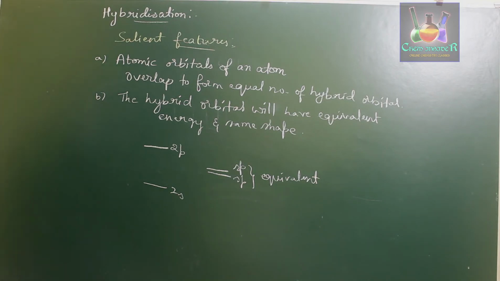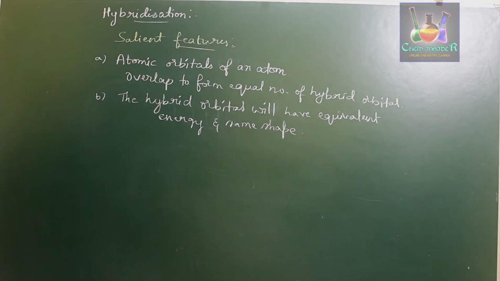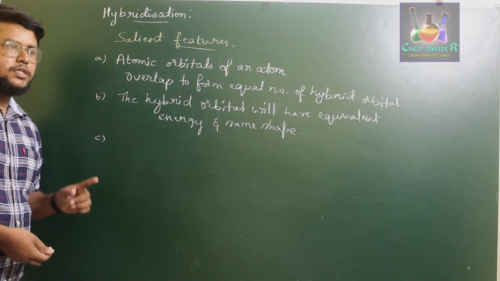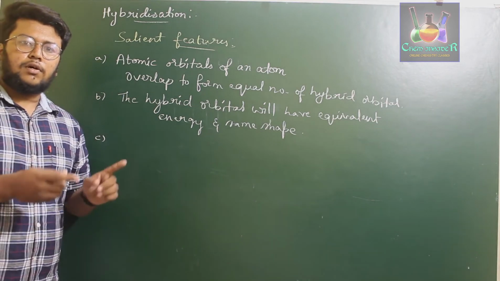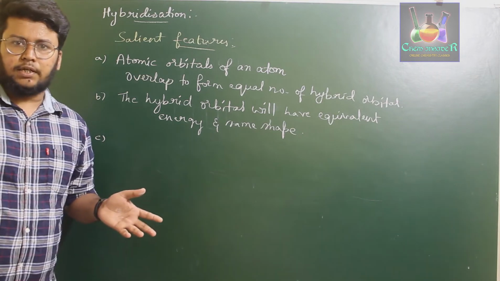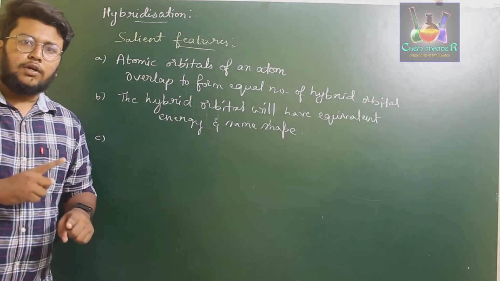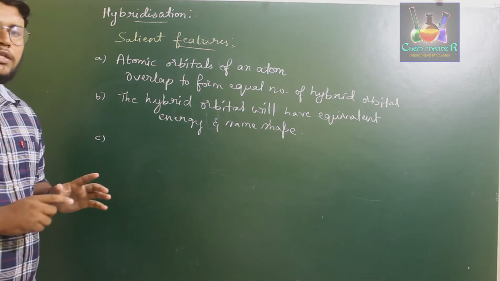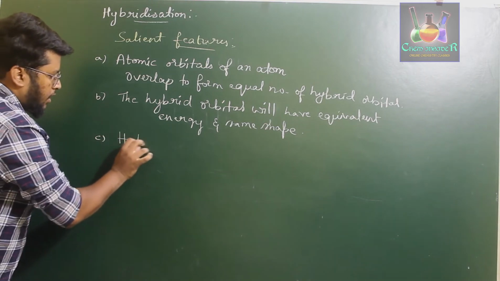Next, for the third point, if you consider pure atomic orbitals and these hybrid orbitals, as we discussed in the earlier video, the pure atomic orbitals would give us a 180-degree bond angle for sp, but in case of sp3 it would give a 90-degree bond angle. But if it undergoes sp3 hybridization, it should form tetrahedral geometry. Therefore, when you consider the shape of a molecule, hybrid orbitals are more useful to explain the hybridization.